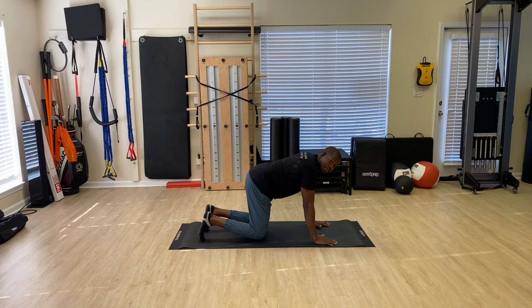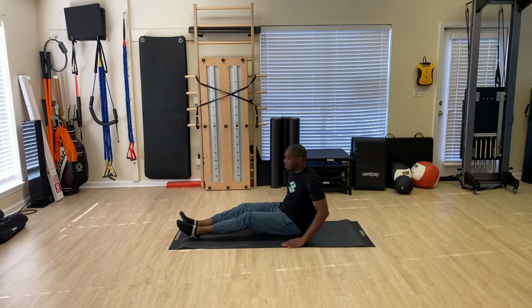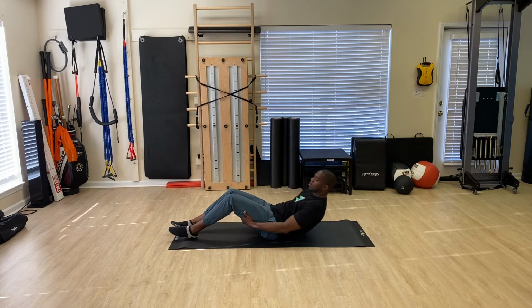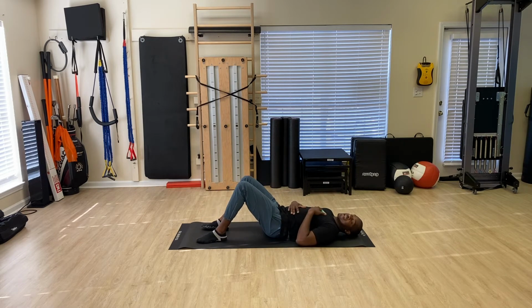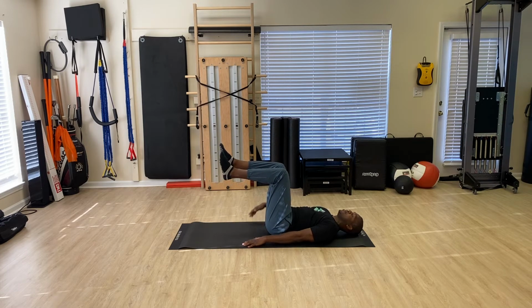Now we're back to this position here. We're going to transition onto our back. All right. And we're going to work through a series that helps us strengthen our abdominals. Knees are going to be bent up. Hands here at your side. Float your right leg up to tabletop. Float your left leg up to tabletop. Float your hands up to the ceiling.